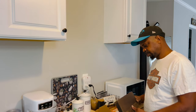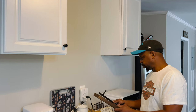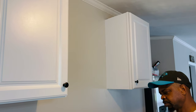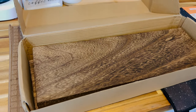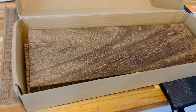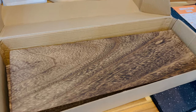Hello, friends. It is another day, and today we are finally putting up our floating shelving. Remember, a couple of videos back, we said we're going to put floating shelving in this area here. I ordered some shelving from Temu. They were reasonably priced. Three shelves came in a box, and we did the measurements.